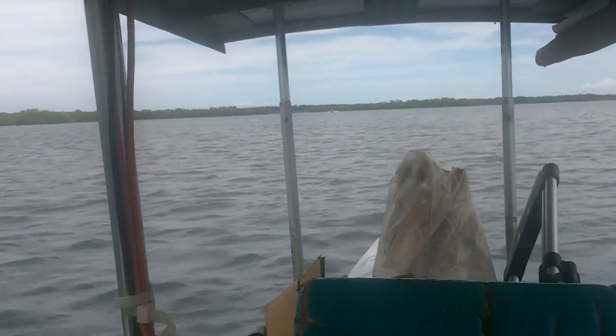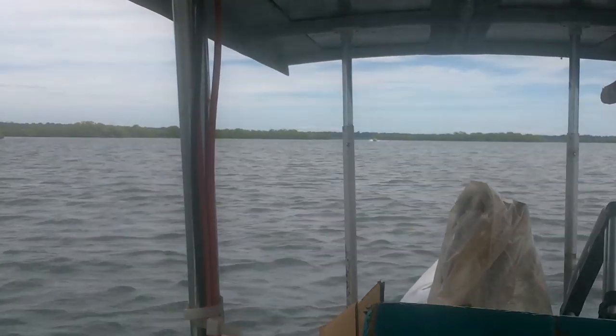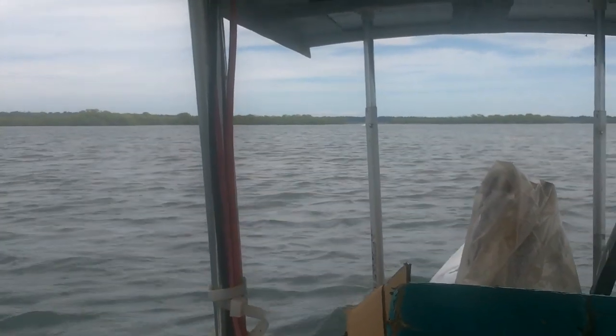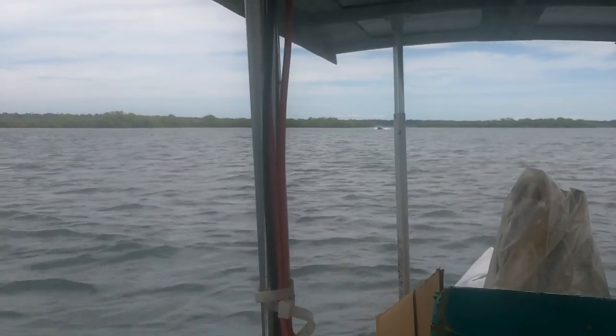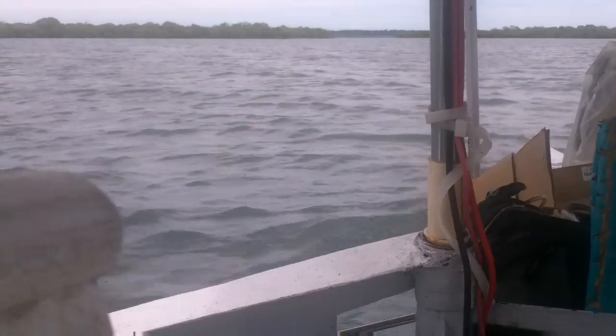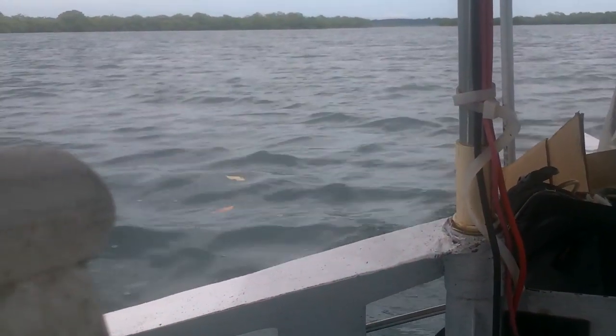Okay. I better get moving. I have a little bit of sun right now. I don't know how long it's going to last. Man, my camera's all fogged up. Everything is so... Oh, great. Here comes the boat. Hopefully they don't slow down and make a big wave. Just zoom right past, guys. Oh, good. Little wave. Can handle that, no problem.